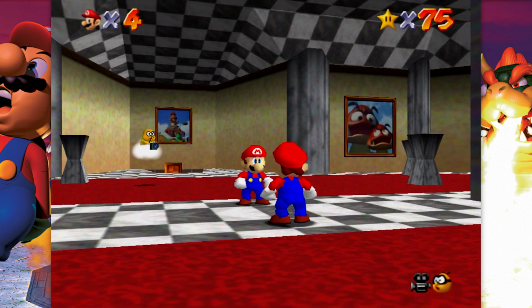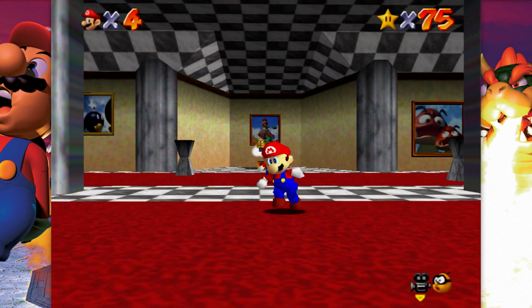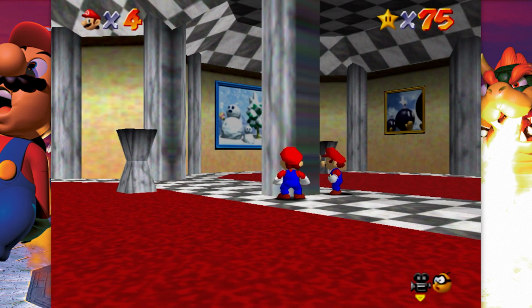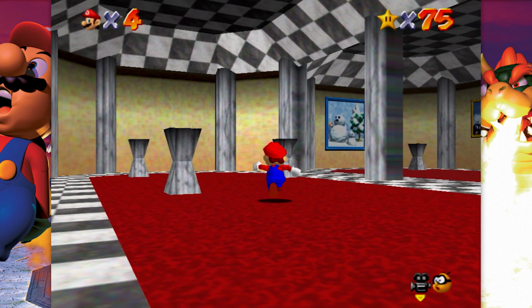And this is the mirror room that the toad was explaining about. And you can actually see Lakitu behind Mario. Yeah. Now, something that's not in the real world, but is only in the mirror. I wonder.